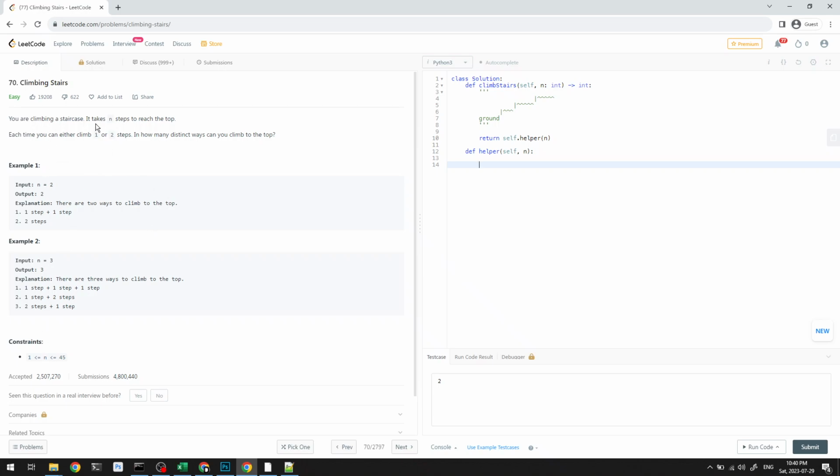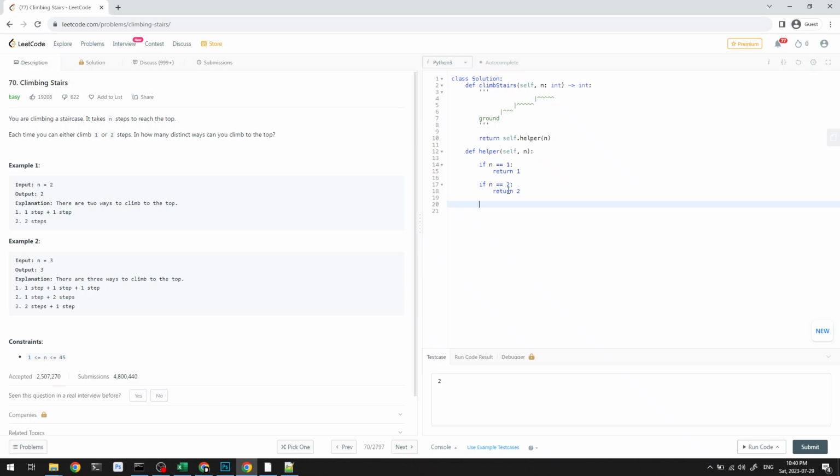So what if n is equal to 1? What if there's only one step? Well, if there's only one step, there's only one way we can reach it, by taking that single step. So if this did not exist, then the only way you could reach here is by taking a single step. So the answer of this would be 1. What if n is equal to 2? Well, if n is equal to 2, then we have something like this. We can either take one step and one step, or we can directly take two steps to the top. So the amount of ways you can do this is 2.